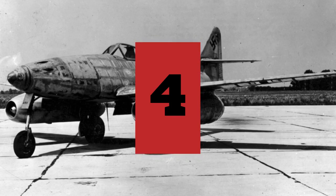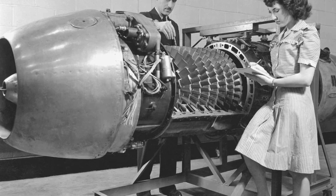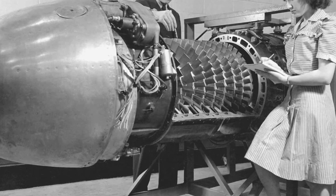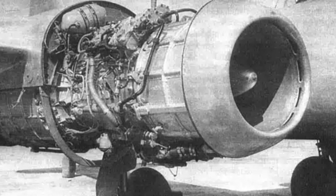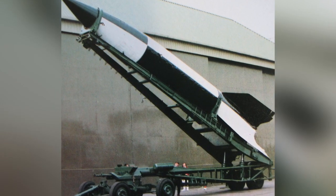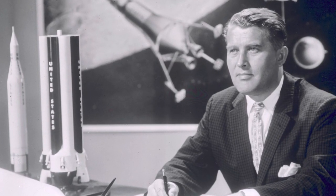4. Jet engines and astronautics. The Third Reich invented the world's first jet plane. The genius engineer Wernher von Braun was one of the founders of modern rocket engineering. In 1942, the first guided ballistic missile was launched. Wernher von Braun is considered a controversial personality. On the one hand, he worked for the Nazis, was personally involved in the selection of workers for the defense plant from among the prisoners.